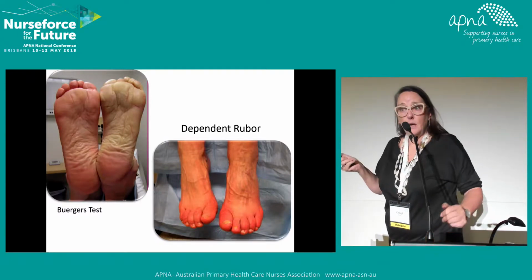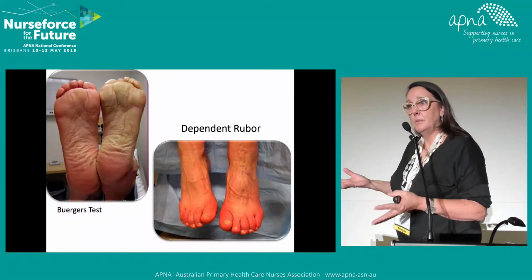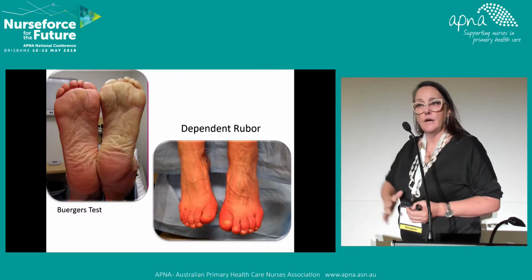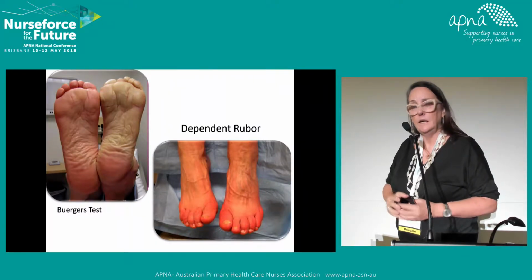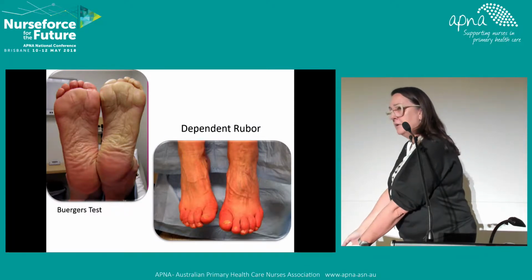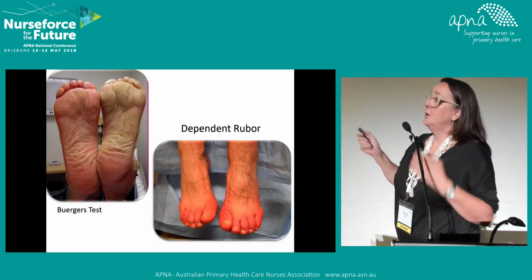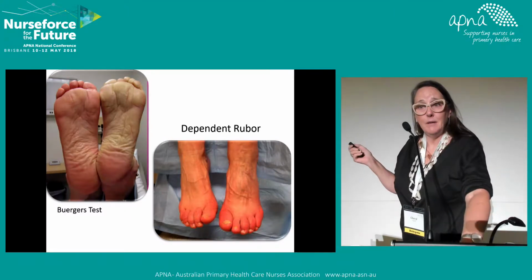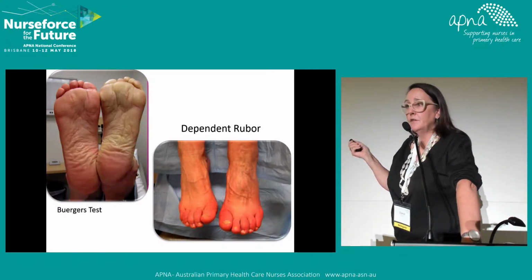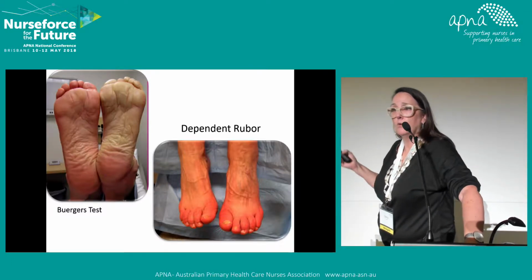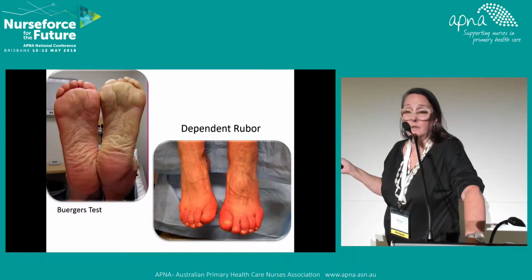If you don't have a Doppler, what you can do is get the patients on the bed, elevate their legs at a 90-degree angle, and watch the colour drain out of the feet. Okay? Then you put the legs down beside the bed, and if they turn bright pink, you've got a positive Buerger's sign. So you've got an ischemic limb. So you can say to your GPs, look, I've just done a Buerger's test, it's positive. And he'll say, great, you deserve a pay rise.